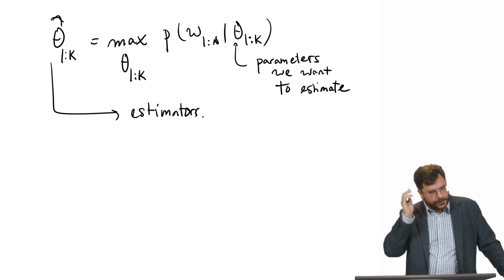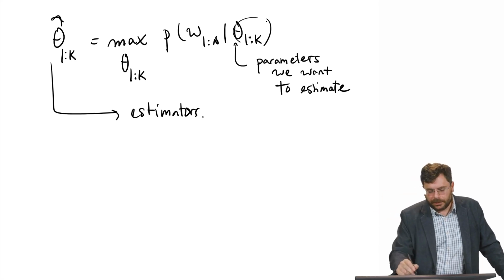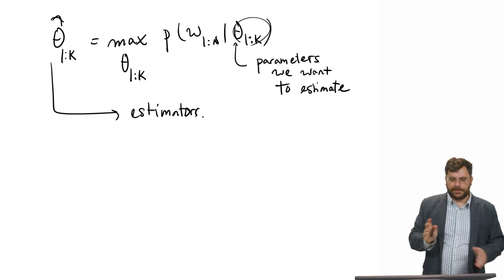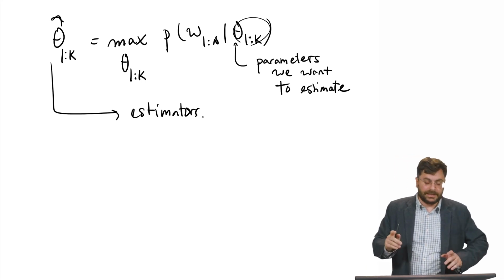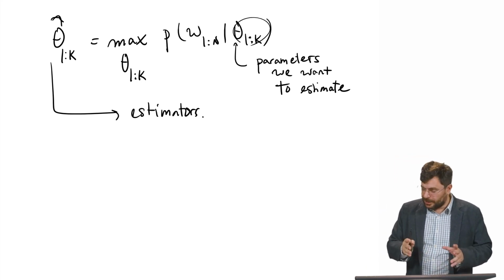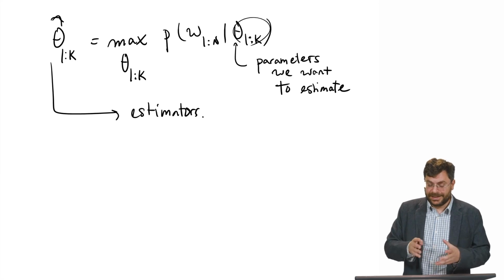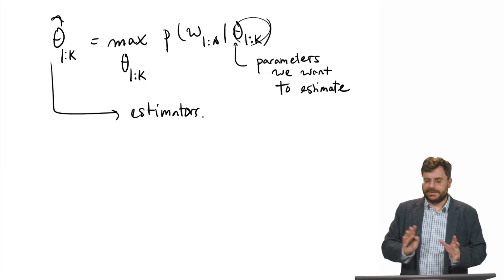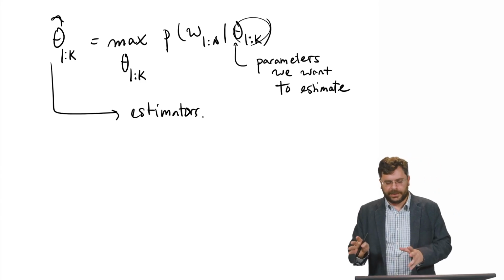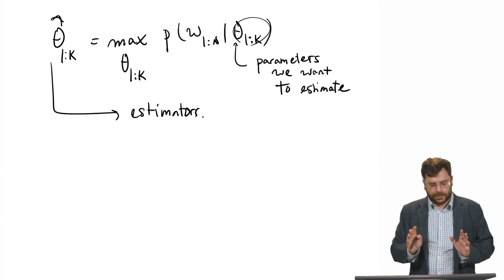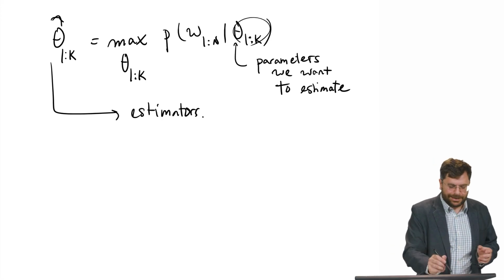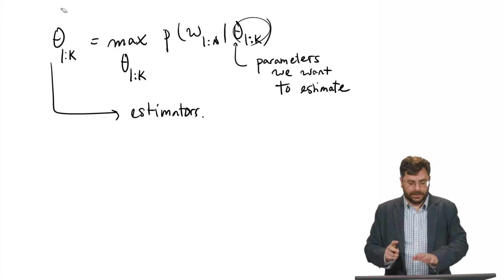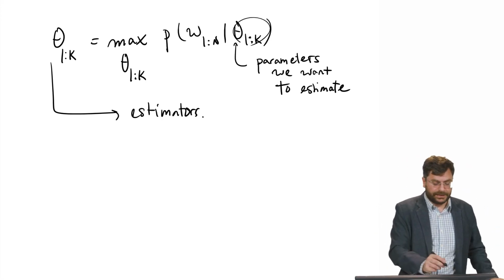Now, what about those parameters that are latent variables? We'll treat those later because in some sense they're going to be complicated. They're going to appear in the likelihood and yet we don't care about them and we don't even know what their values are. So those are going to have to be treated on a special basis, and it's a slightly more complicated topic that we'll turn to in this chapter. But for now, we will assume that there are no latent variables, and every parameter that we've listed here, we'd like to estimate.